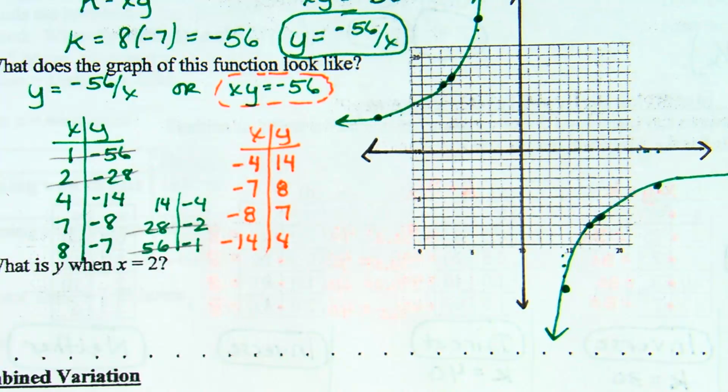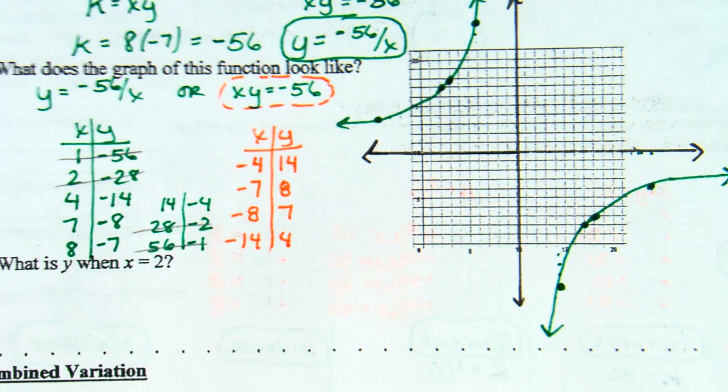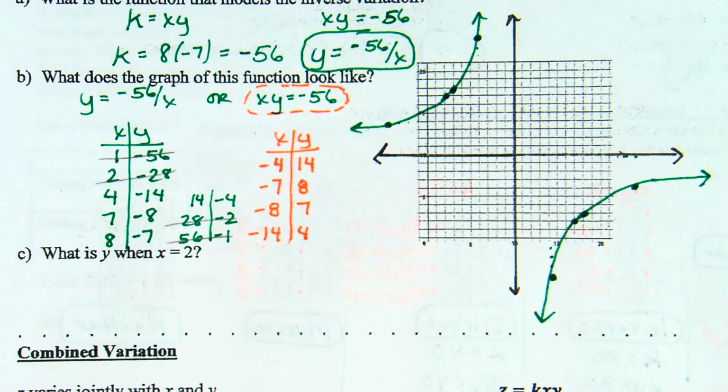Oh, I almost forgot part C. You guys wouldn't have let me move on without part C, would you? I was all set my brain to move on. What is y when x is 2? How'd you know that so quickly? Because sometimes say you do x and y, you do 2y equals negative 56, okay? And then divide the 2 over, and then y is negative. Okay. Or you could just plug it into the y.